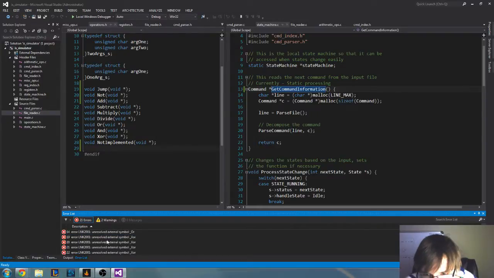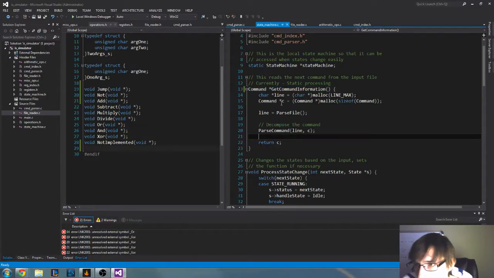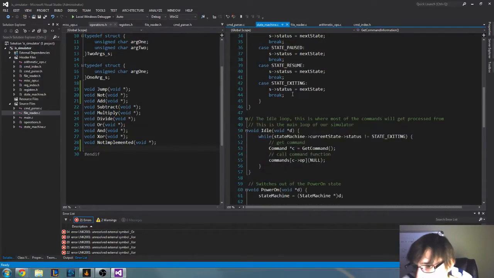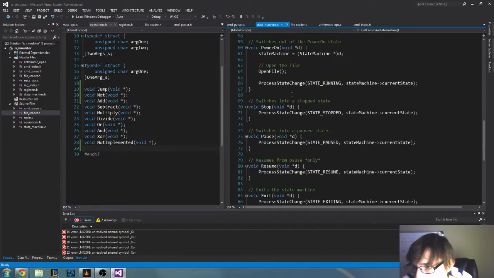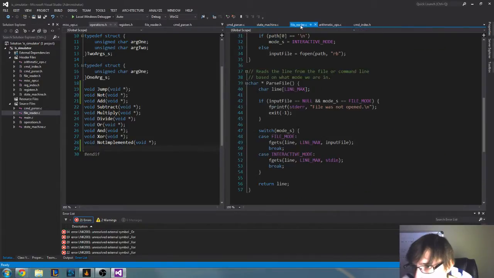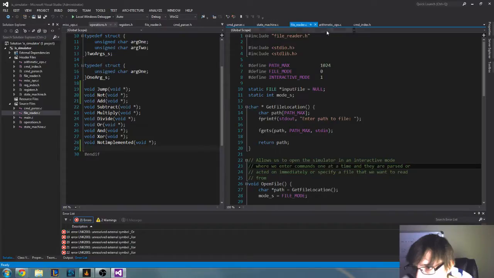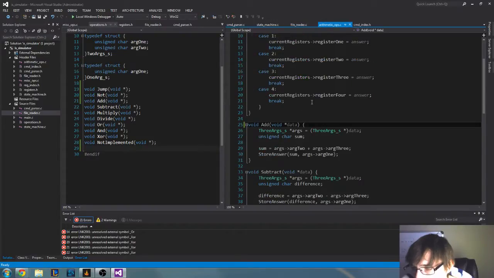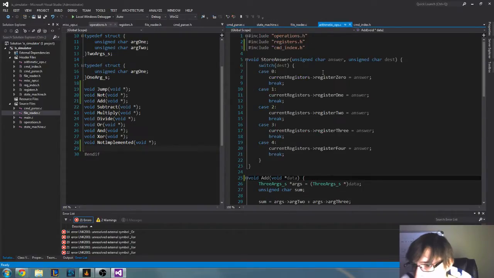Alright, so now we've got to deal with these unresolved external symbols and why they are having problems. Let's find out where they're all being referenced from. Okay, add.